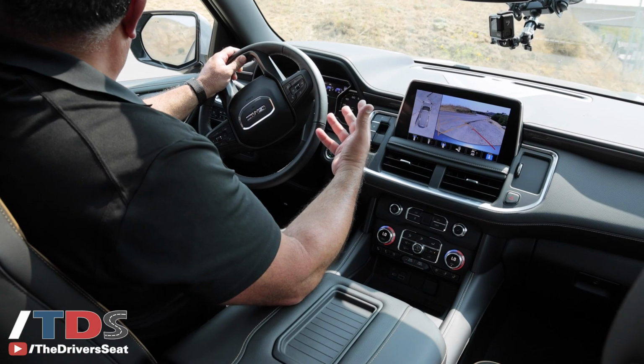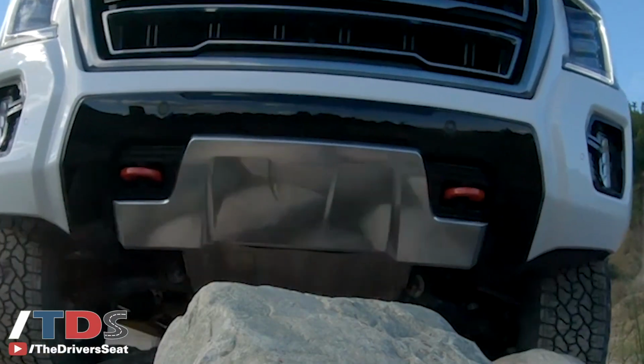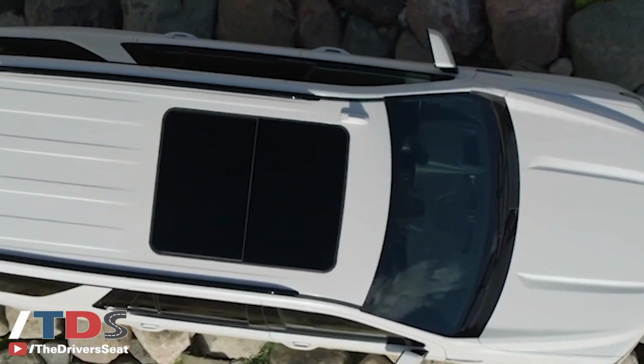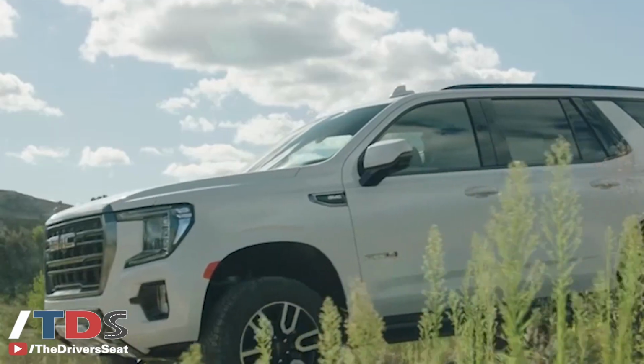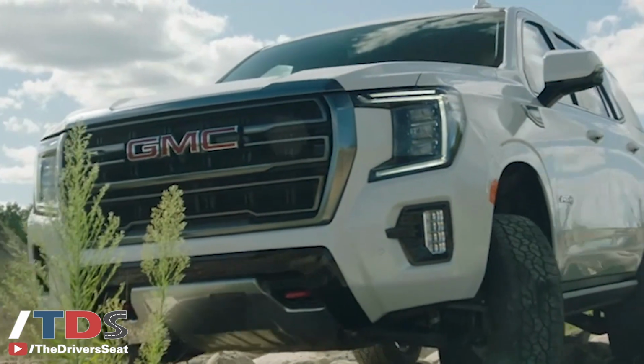For the first time ever, and I love this segment, the full-size SUV segment, the first time ever having an AT4 is big, because the Denali, because it's considered a luxury vehicle, has such a low air dam, and that's good for fuel economy, but that's terrible for off-roading. This vehicle looks the part, and it has the credibility because of the way they engineered it. I love it, and you can also raise and lower it up to 2 inches, so it's almost like having a built-in lift kit. Just a tremendous vehicle. It's been so much fun to drive.